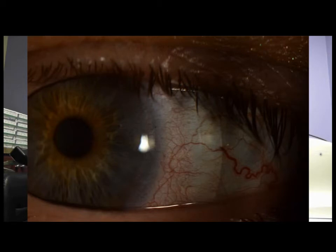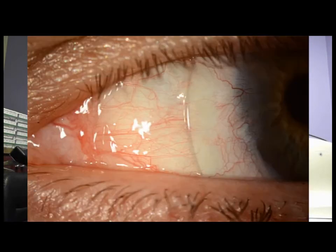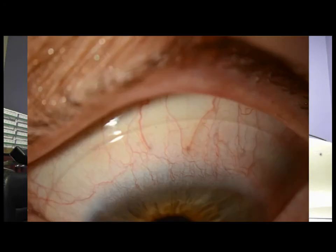Now, look over to the right. At the haptic, we're looking for any compression. Look up for me. Look to the left now. Very mild compression, almost imperceptible. Look down now. And superiorly, it looks great. Okay, sit back.